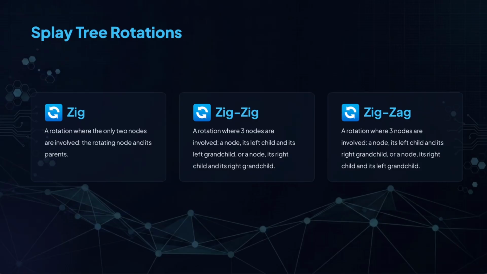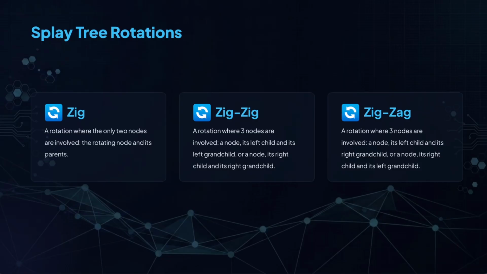In case of a Splay Tree, we have, well, kind of similar operations. In general, there are two types of operations in Splay Tree, one involving the node itself and its parent, and the other one involving the grandparent as well. For the first kind, we have zig notation, which involves only a node and its parent. The second type of operation is classified into two types. One is zig-zig, where both the parent and the grandparent share the same orientation. The other type is zigzag, where parent and the grandparent share the opposite orientation.